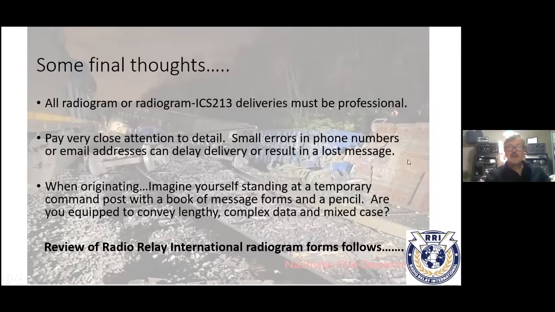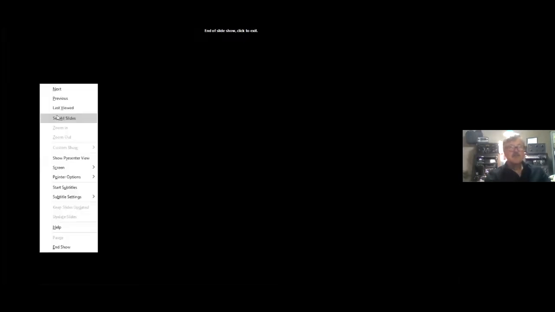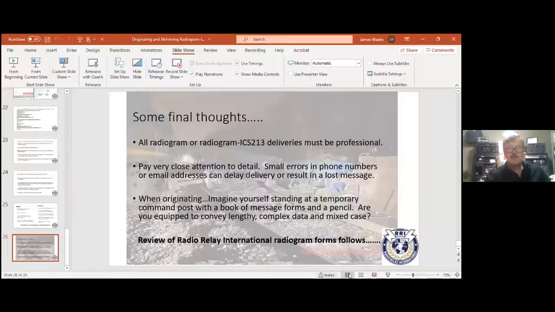So that's the talk there. And now what I'm going to do is end the show, and then go into some things that are available online for you to have a look at. We're going to start with radiogram forms. If you go to our webpage publication section, you can see these various fillable radiogram forms that you can use.